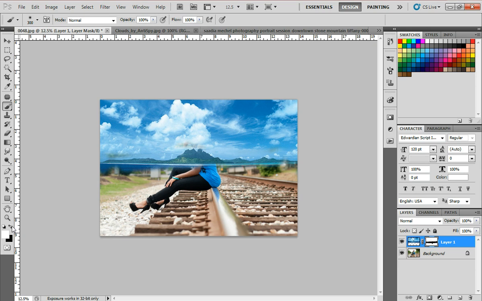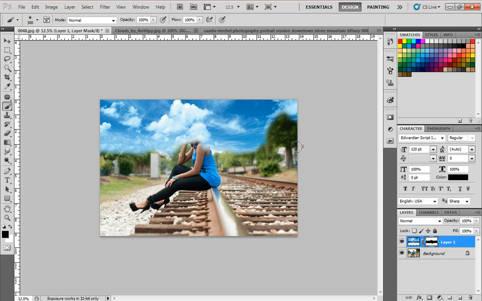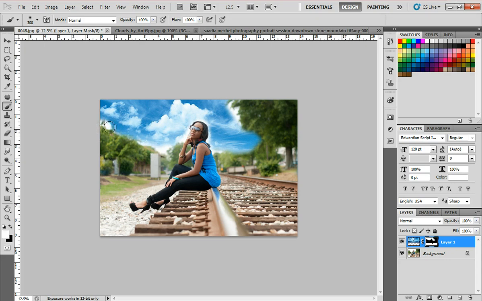So this is a good tool to use if you're trying to get stuff out but you don't necessarily want to erase, because I could very well come in here and erase it, but if I happen to make a mistake, then if I erased it, then it's gone. As opposed to using this layer mask here, and I'm able to come in and fine tune this like I need. And because there are a lot of nooks and crannies in here with these trees, and then I have to get it off of her face, it just works a lot better for me to use a layer mask. And it's just really simple, and you can use this for almost any kind of effect that you want to go for. It's really just that simple, and it's really great actually.